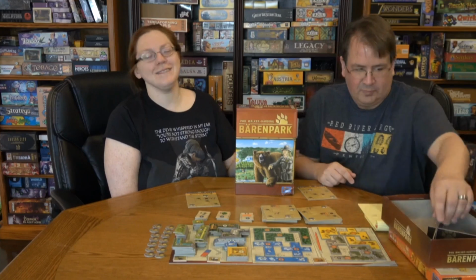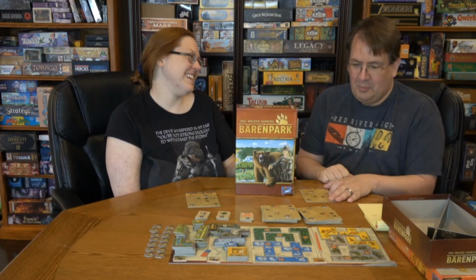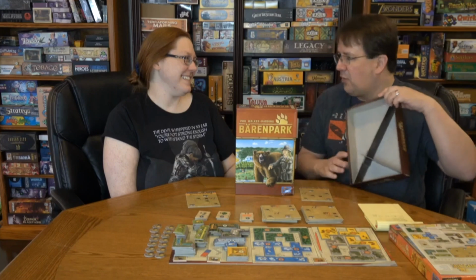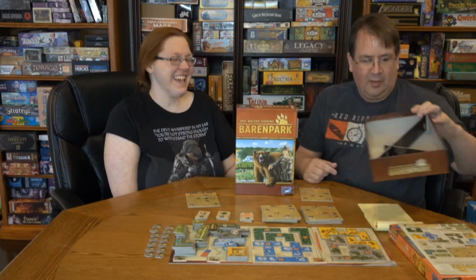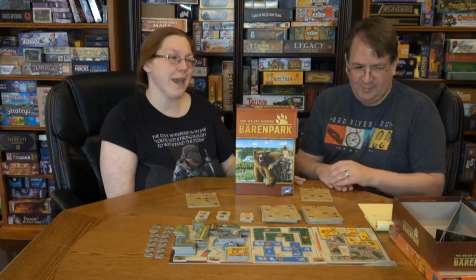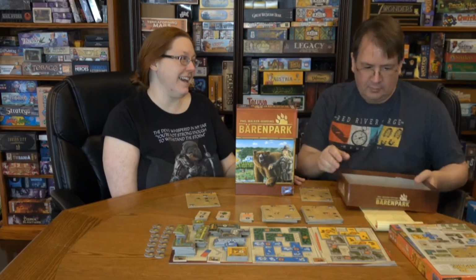Well, what would you score as far as quality of components? I am probably about a 5.5. Just because the tiles are nice. They're not great. They're okay. Slightly better than Catan. I agree with you. I think 5.5 is what this kind of game deserves. That insert is just a cluster. I'm just going to pretend it doesn't exist in my head, because it doesn't make any sense, really. It's getting the beast treatment. All right, so just throw it out and use the box.